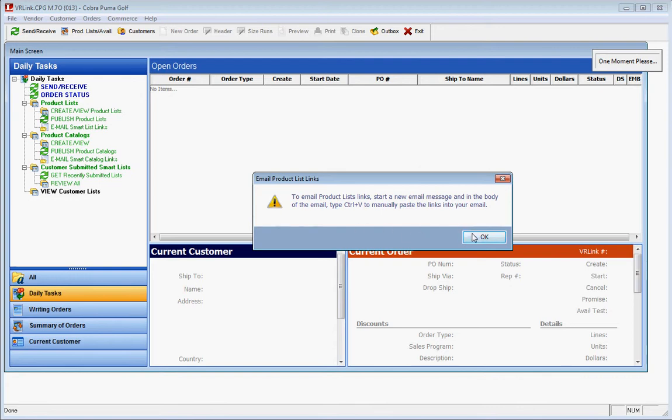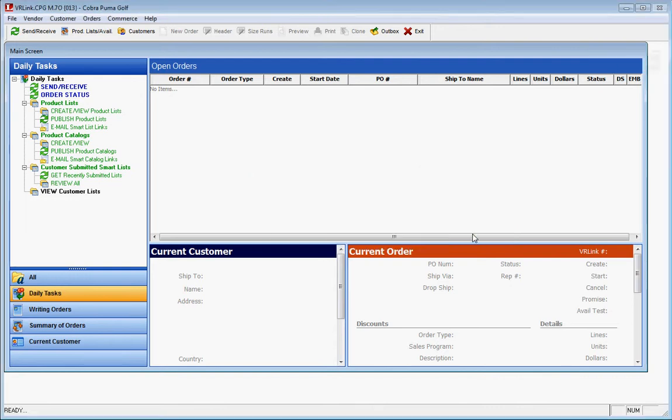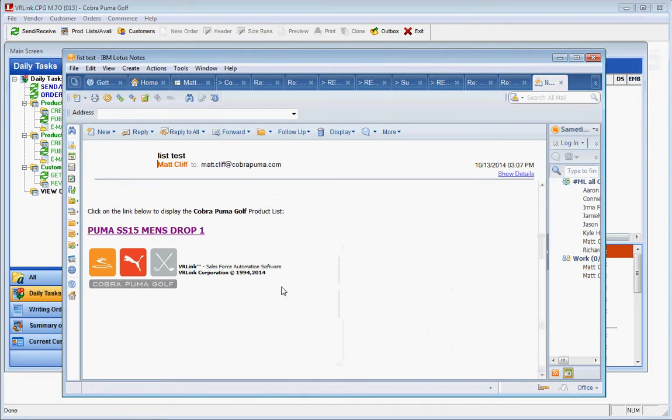So you open up an email, whether it's Gmail or whatever you use, and you can drop that list in there. And this is what it looks like. When you hit Control-V, it drops in something very much like this, or exactly like this, actually. And here's the name of your list, which is the link that they will then click when the account gets it. You can test this by sending it to yourself and just see how it works before you send it to an account. But this is what an account will see. So they'll open this email from you, they'll see this message, and they'll see the link. It'll actually be blue, but I've already clicked on this one, so it's purple.